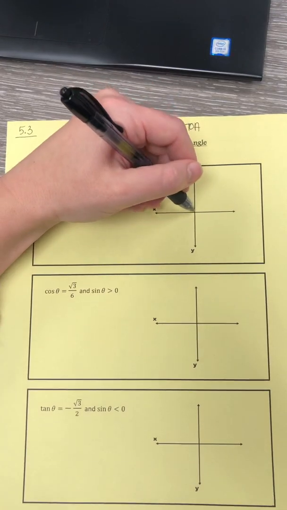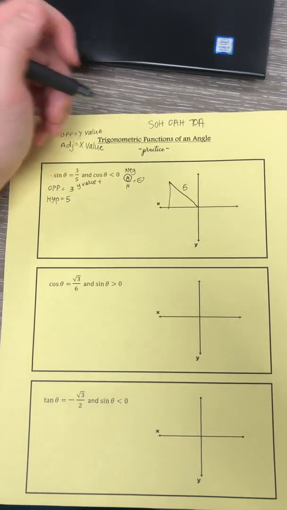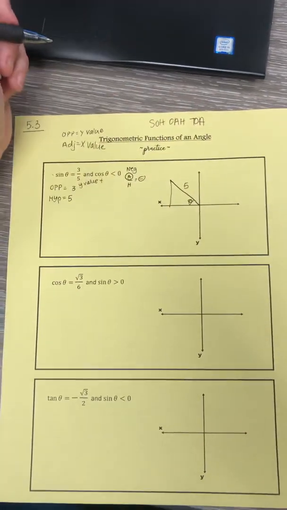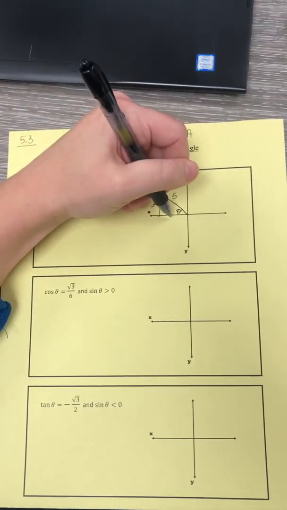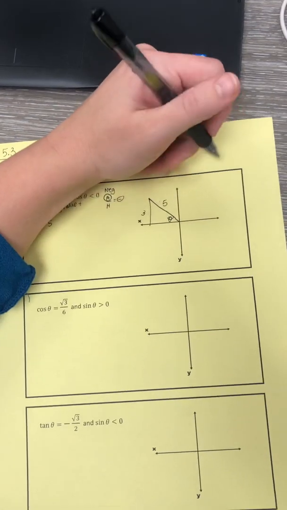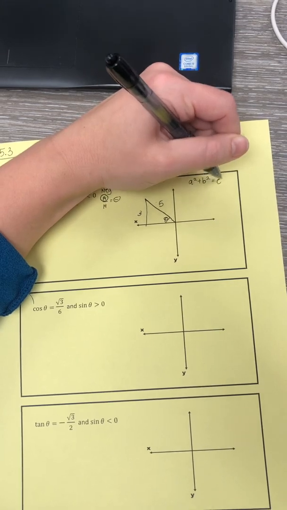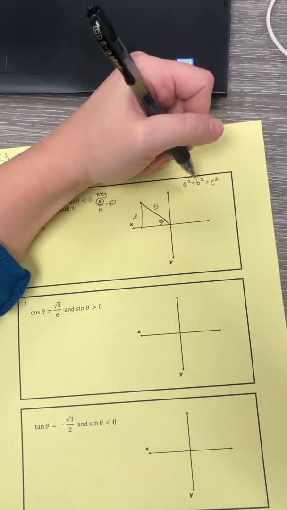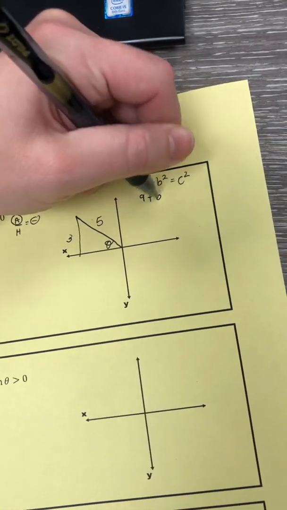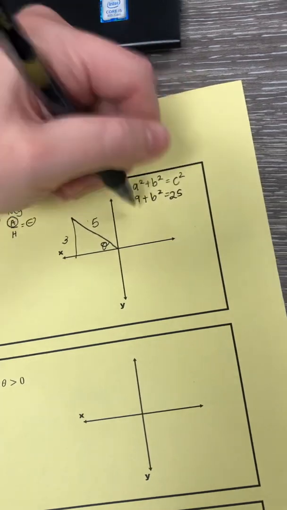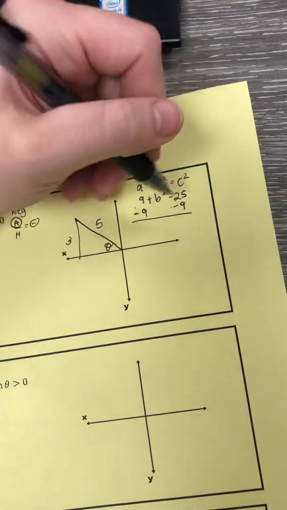So what we know, and of course these don't have to be exact, is that our hypotenuse is 5. Our opposite is 3. And our adjacent down here is negative. Now, typically you should know how to use a squared plus b squared equals c squared to find the other side. In this case, we should know that the 3, 5, the other side has to be 4, but we'll go ahead and just go 9 plus b squared equals 25. So you'll be using Pythagorean theorem on all of these in order to find your missing leg first.